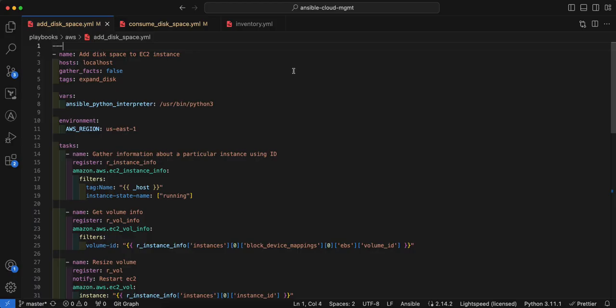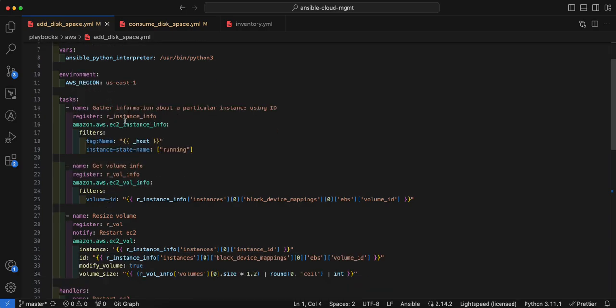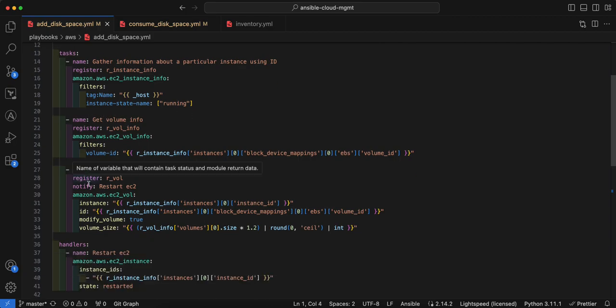So when the launch job template is created to expand the disk, I actually have a playbook here that has 2 plays. The first one running on localhost using the AWS collection. So it's mostly going to just be using the info modules to grab the instance itself, then to grab the volume, and the last step is going to be the meat of this. So using the EC2 vol module to actually modify the volume size. You'll see this value here, modify volume true. And then what I do is I take the existing volume size and multiply it by 1.2. So growing it by 20%, and then making sure it's an integer.